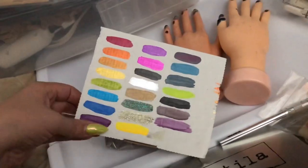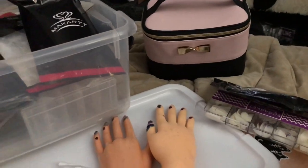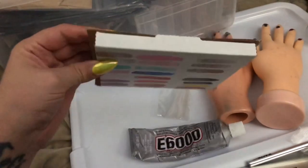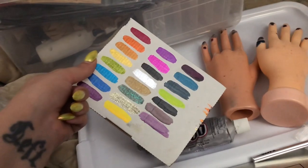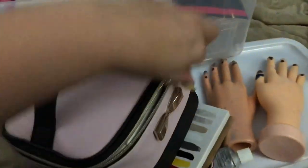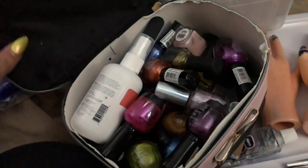On here I have swatches of all the different nail polishes I have in that case. So on the back there's more. I like to do this just so I have kind of an idea up front, because when I open this case, which is heavy by the way, it's full.